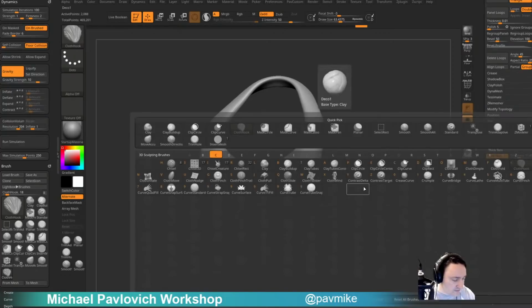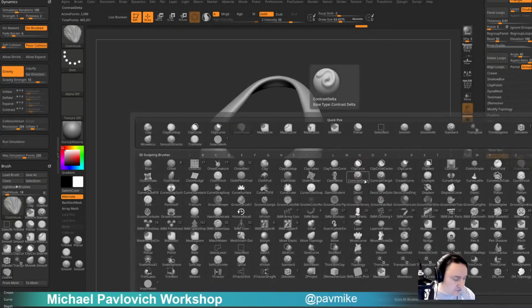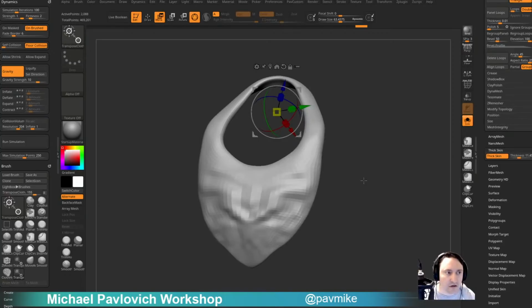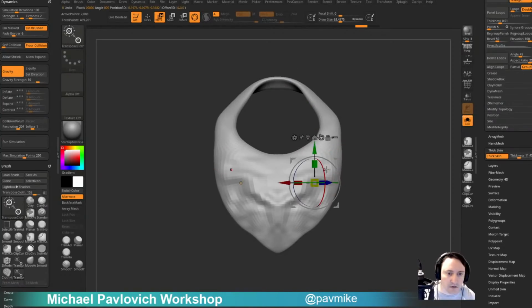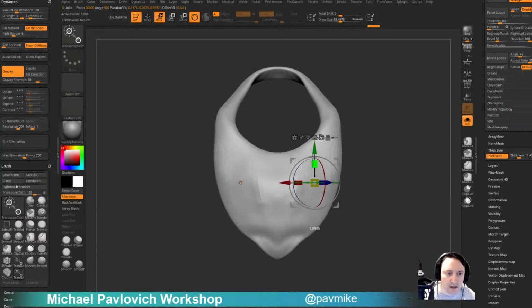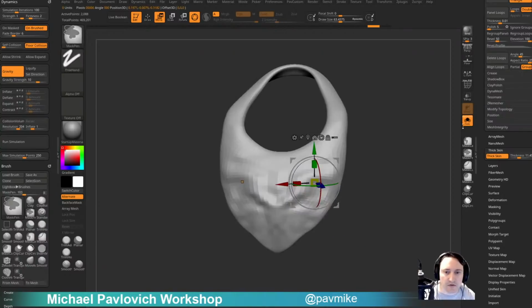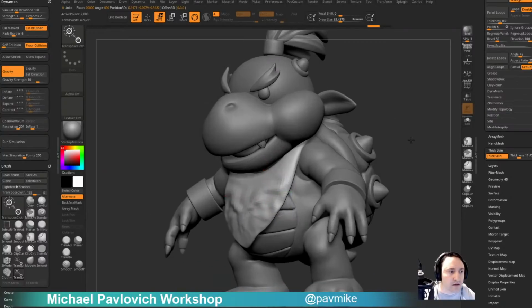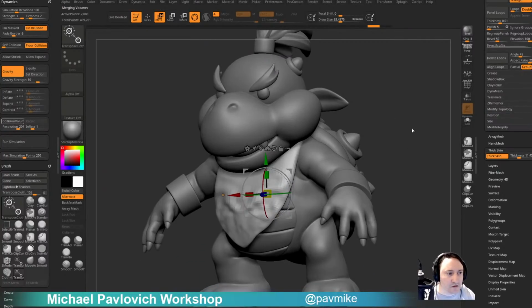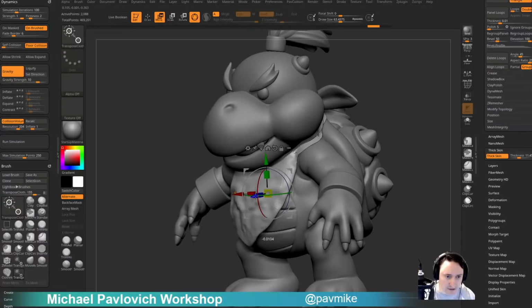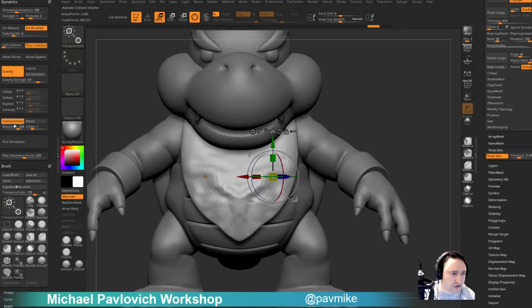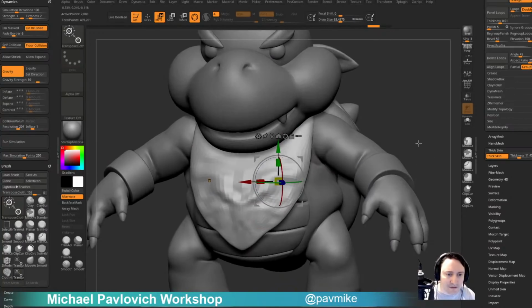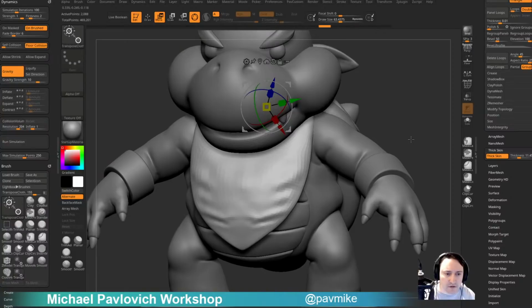You can also do brush BT, brush transpose cloth, and you can use transpose cloth here, W here, to wrinkle up and move things around and use collision volume, stuff like that. If we had him showing, we can say, give me a collision volume. It'll calculate everything that's not selected, and now it'll collide with the actual character here, which isn't going to be super useful in this particular case, but just so you know it's there.